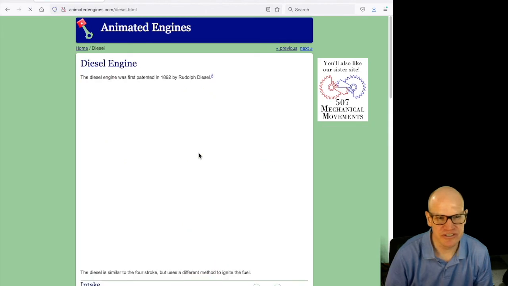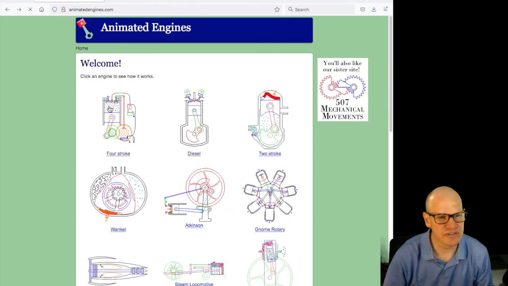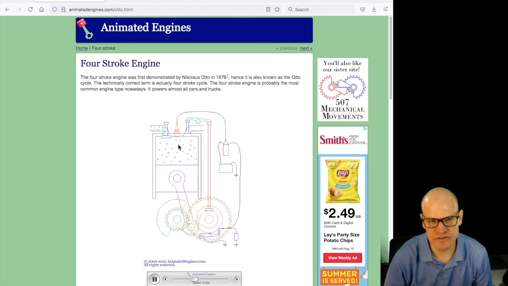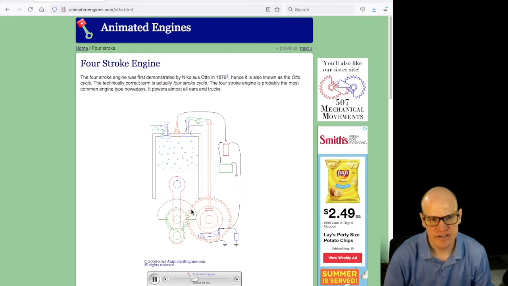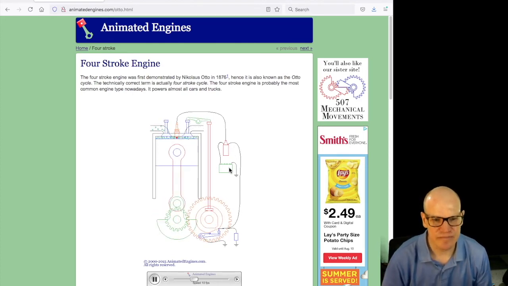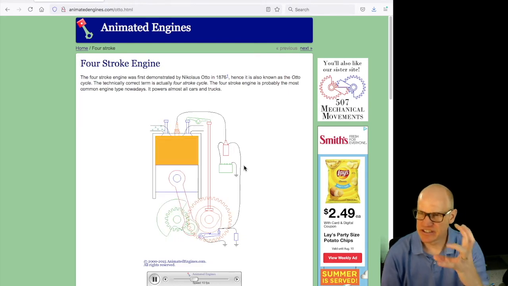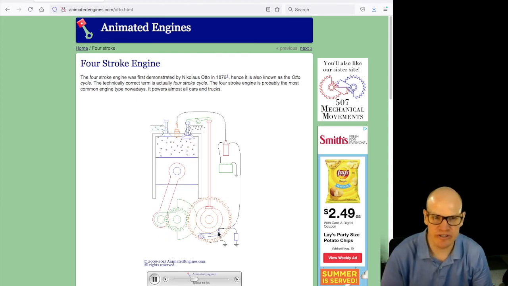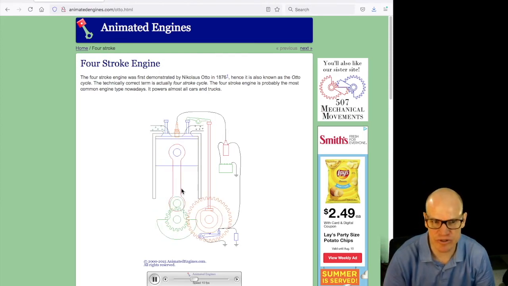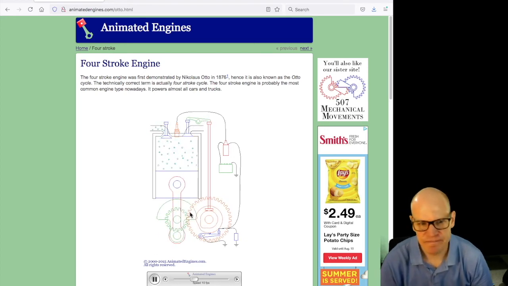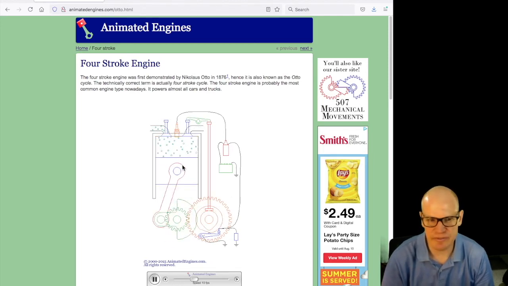If you do the diesel engine, I should go back. With the 4-stroke engine, you have to connect the spark plug to the motion of the piston so that the spark plug goes off at the right time. The spark plug is set up to this battery system, or probably a solenoid or something like that. You store up energy in the car, and then at the right time you make contact that discharges the spark plug. So you have to time the ignition of the spark plug to where the cycle is. That's going to be done with some kind of timing belt. In this case it's a gear, but you would typically do it with a timing belt.